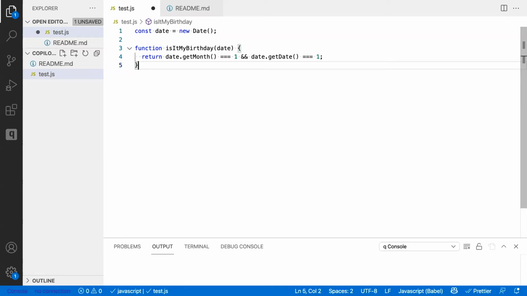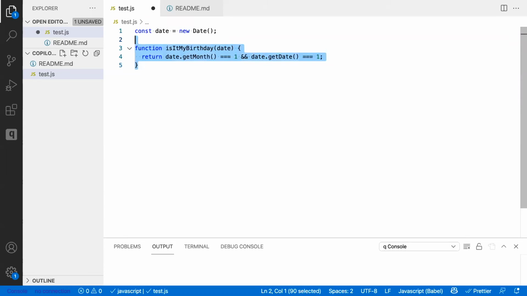Clearly, this shows some of the failings of Copilot. It doesn't have a genuine understanding of what you're asking it to do. It has a sort of impression of an understanding based on its training set. So it has no way of knowing that a function isItMyBirthday, without additional context and information, isn't something that you can realistically write.